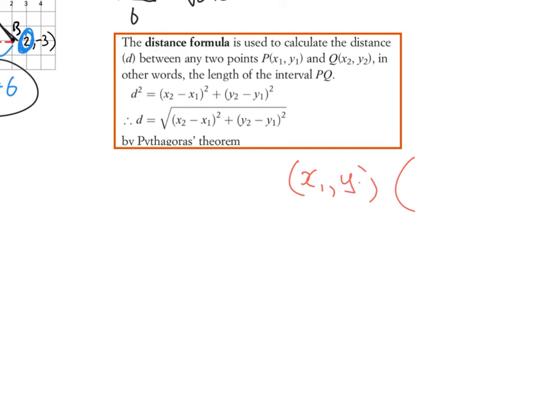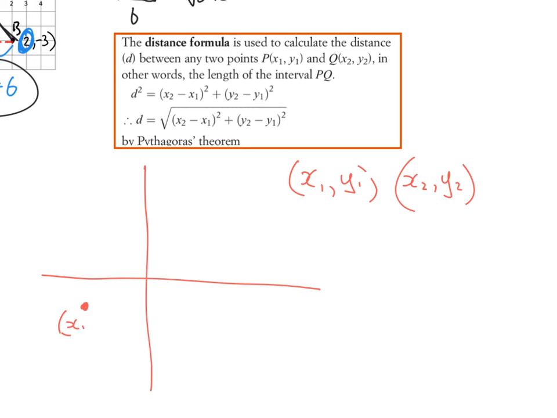So we've got x1, y1, and x2, y2. Some point, it doesn't matter where it is, I'm going to call this x1 and y1. And this one here, x2, y2. To find the distance between those 2 points, use this.